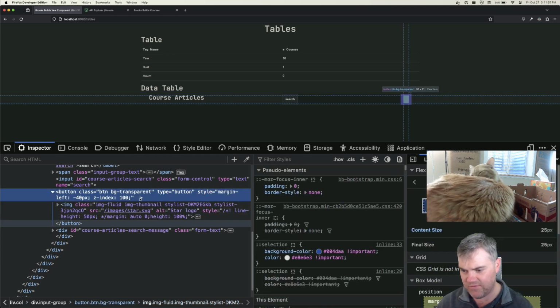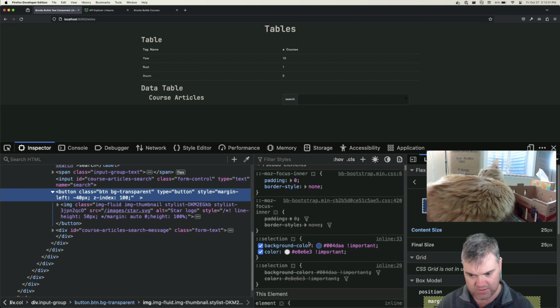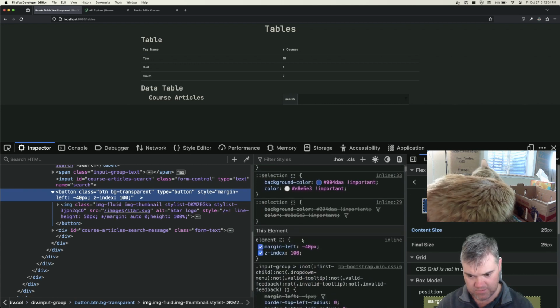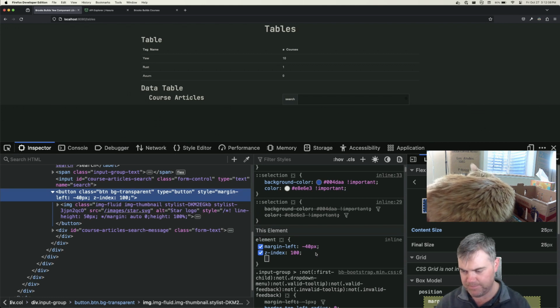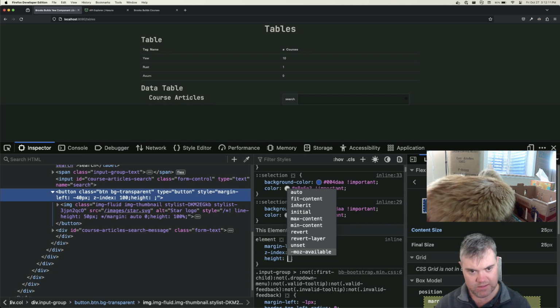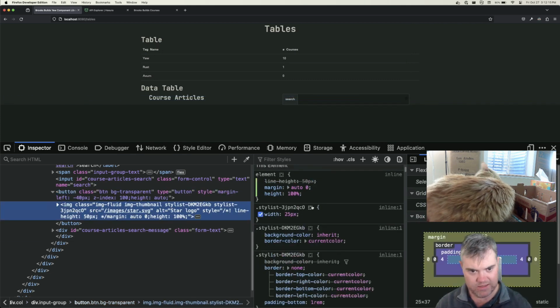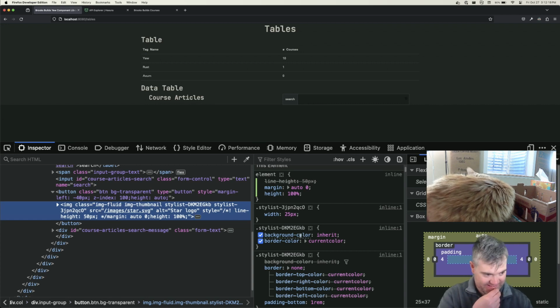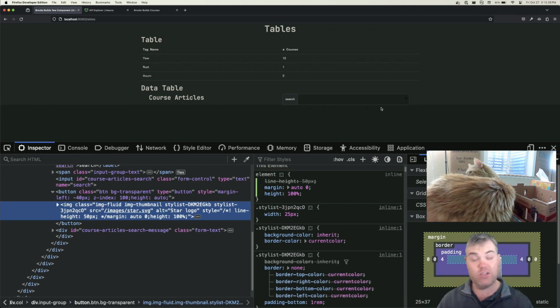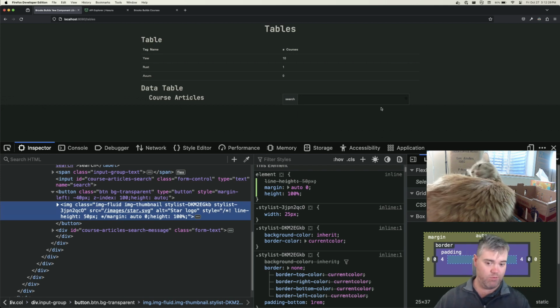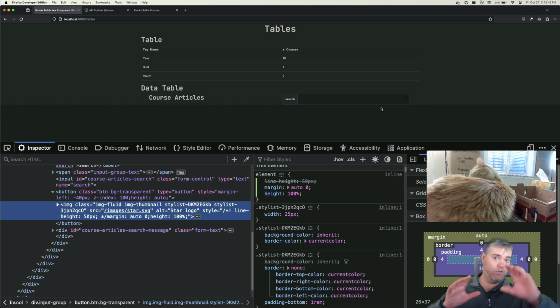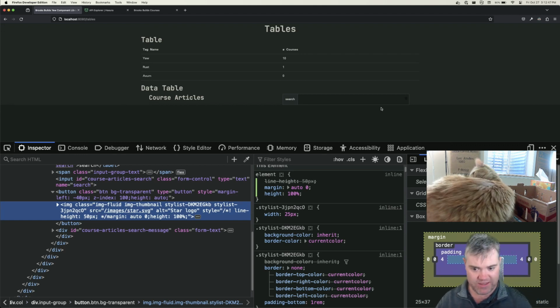Oh no, I have to set up the height for the button, wouldn't I, for that to work. I have to do something like height. I don't know if auto would work with that. Someone asks: no good at CSS, but can you make the image float so it doesn't affect the parent layout? No, I don't want it to float. The problem with CSS is once you start floating or removing things from the layout, everything else sort of breaks and you start having to rely on that a lot more often with everything around it. So it's generally a good habit to never use that unless you absolutely have to, or you're actually floating around text. I'm not floating around text. I'm trying to do other things.